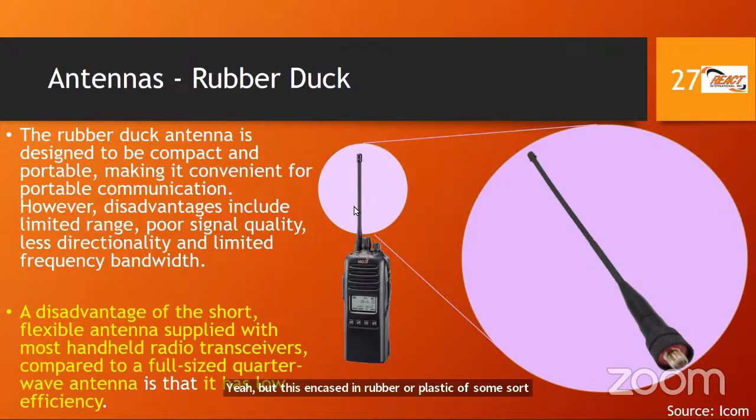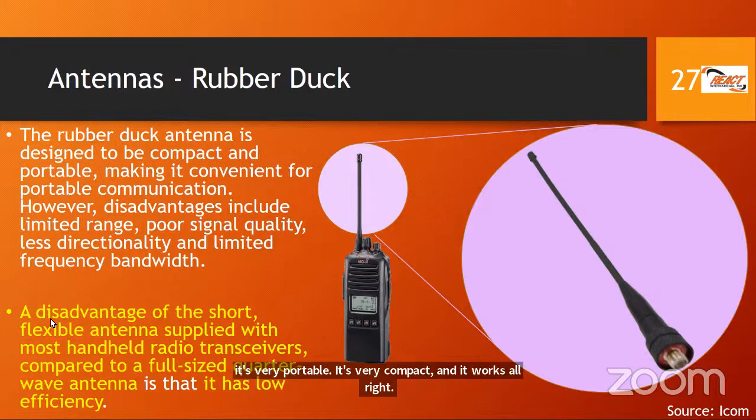So this is a rubber duck antenna, but it's not a very good antenna. It works, it's compact, but it's not very efficient at all. So don't think for a moment that a rubber duck antenna is any great antenna. Sorry to disappoint you, but it's very portable, it's very compact, and it works. All right, so we need to know this bullet point for the exam.